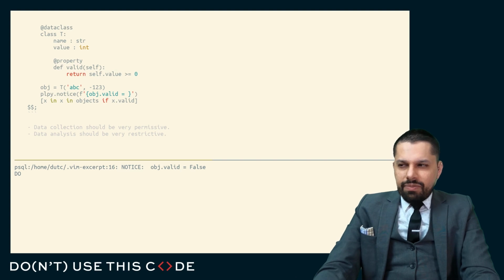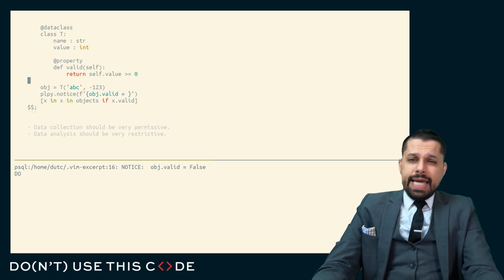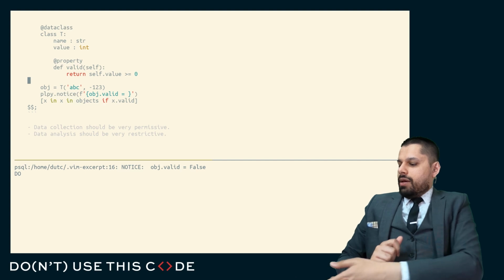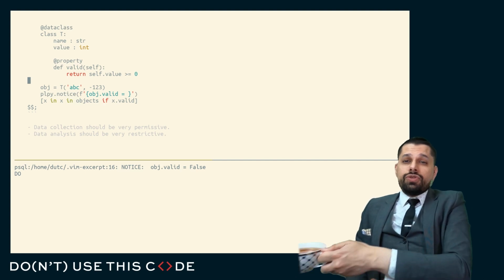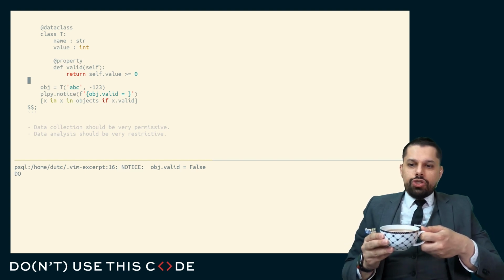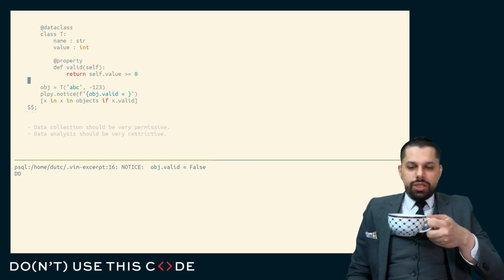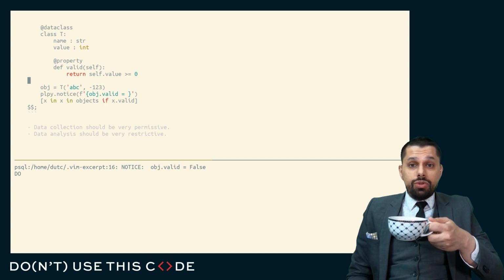Now, it may seem like you always want to have that constructive correctness. And here's where I want to share with you a debate that I think is oftentimes people talking past each other. You may have heard of things like triggers or constraints or foreign keys, and you may even know that in some large companies, people say don't ever use these tools, don't ever use foreign keys, don't ever use constraints, don't ever use triggers. And there is sometimes a strong hesitation for these approaches. I think it's often the case that this strong hesitation is born out of problems that people run into when they have databases that are overly restrictive.